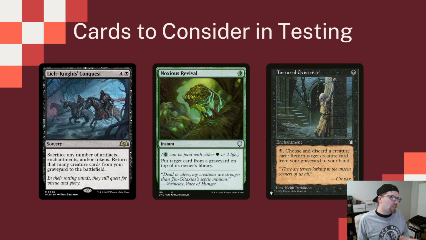This feels like another way, like Living Death, to take real advantage of us mainly having a board full of insect tokens and a graveyard full of creature cards. If you play the deck and you notice that more often than not you want mass graveyard recursion instead of single target recursion, then I think Lich Knight's Conquest comes in pretty handily.